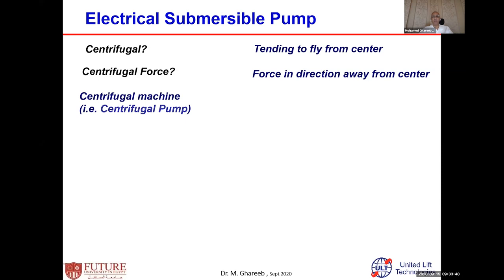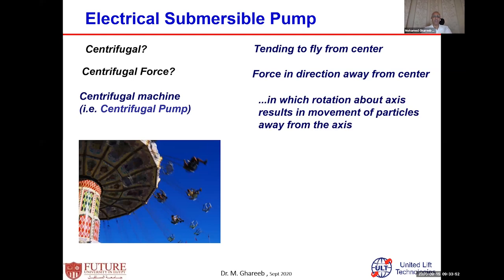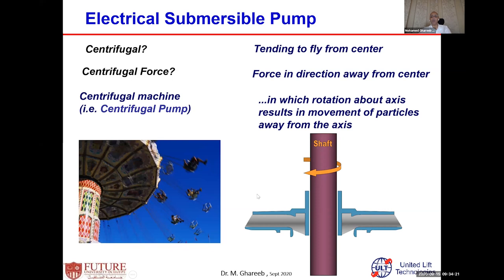Our submersible pump here is a centrifugal pump, one of these centrifugal machines. Our pump is called a centrifugal pump and a centrifugal machine. It's almost like when you go on vacation with your friends and you are playing on this ride: while it's rotating, you go outside. When the speed is increasing, you go out and out. And when you start to stop, you start to go back again. When you start to rotate, there is centrifugal force pushing this body outside. So when the velocity increases, the centrifugal force increases. It's almost the same concept for our submersible downhole pumps.